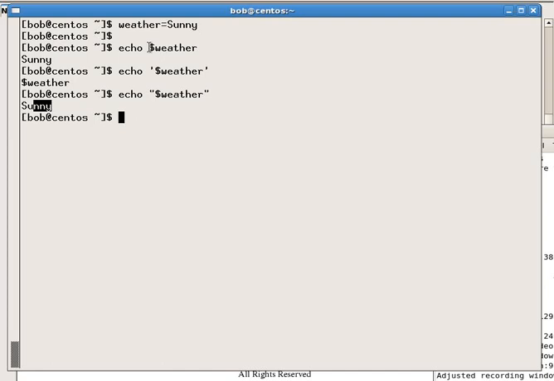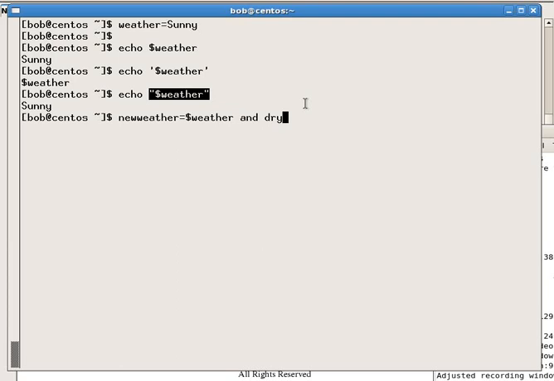But if I used no quotes up here, why do I bother using the double quotes here? Well, one reason would be if we wanted to define, say, a new variable, call it new weather, which is equal to the current weather and dry. So let's say I wanted to say the weather is sunny and dry.